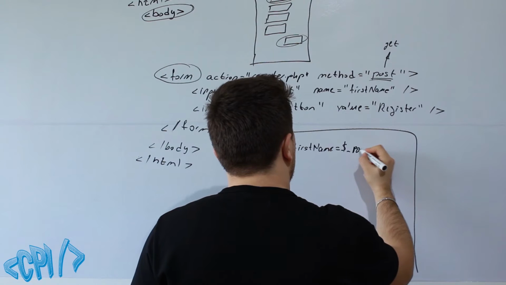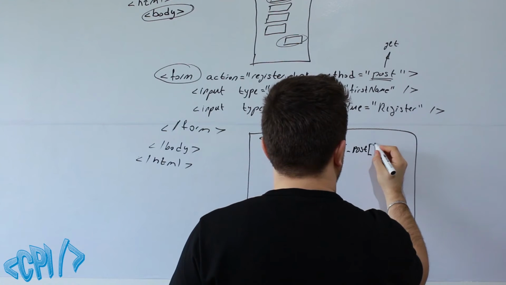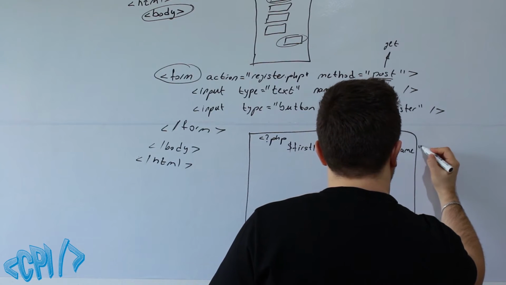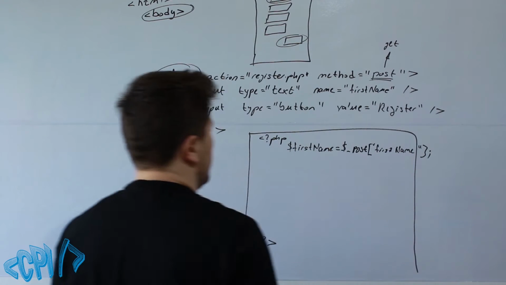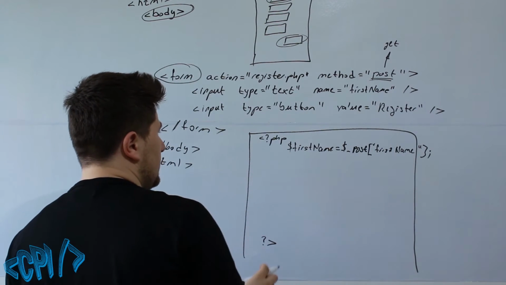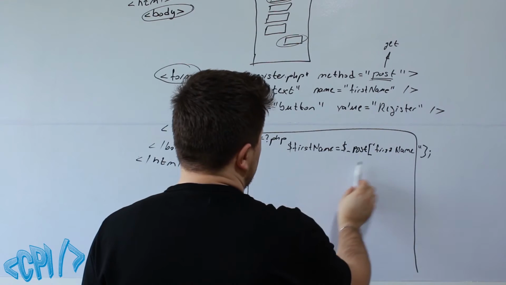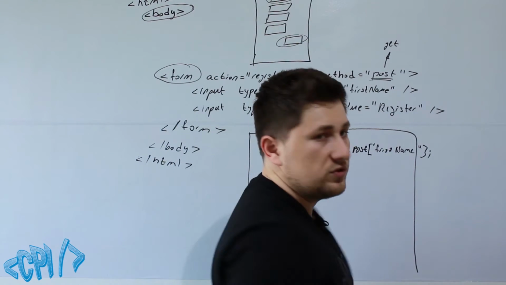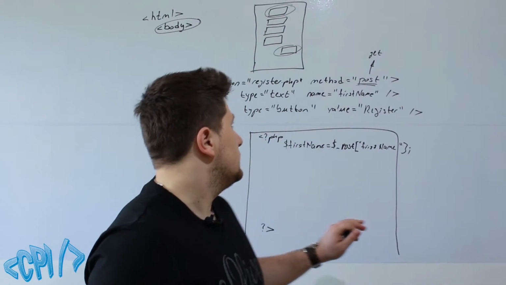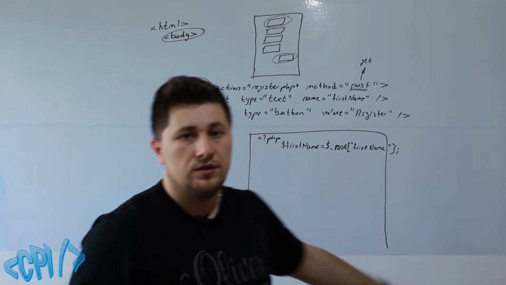Okay, post, first name. Same thing it will be for the last name, email, password and stuff like that. Submit button we really don't need to accept. And later, after we have used all this information, we will store it to the database. But later I will show you how we are going to do that. But for now, this is how we are going to create this form and how to accept all this information.